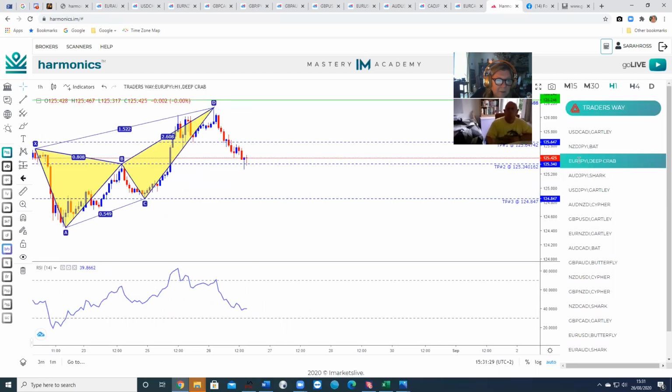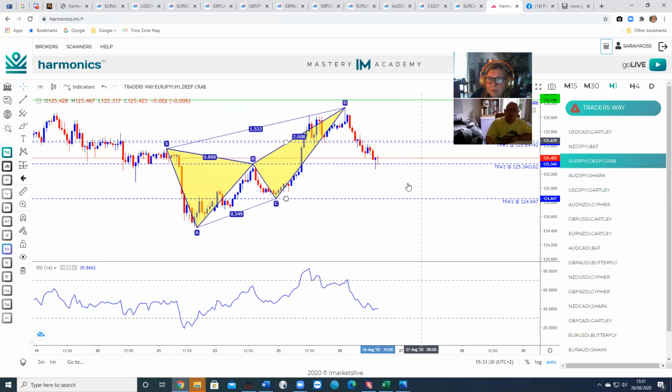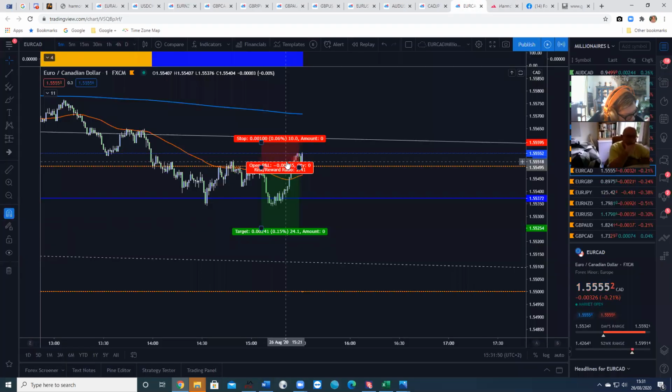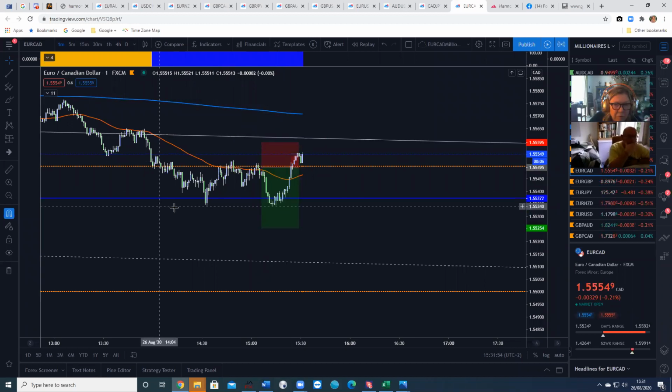That's better. I'm not going to draw it now, but C to D 129. So that's fine, and it's already moved down to take profit too. So I'll leave drawing that for the moment. Euro CAD, just go through our US session pairs first. If we've got some spare time, we could do that, or if anyone's got any questions on anything.